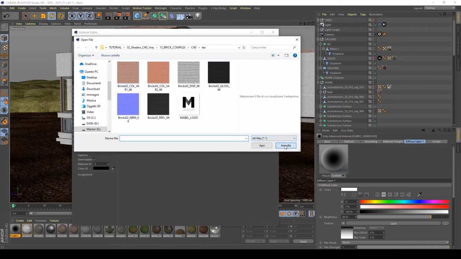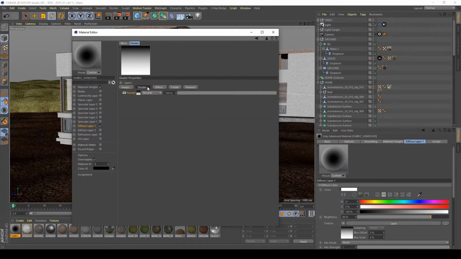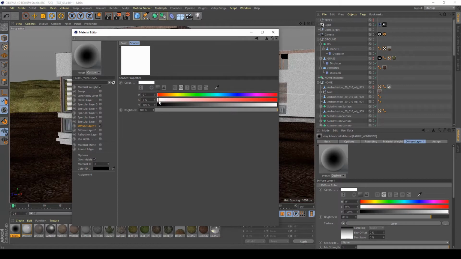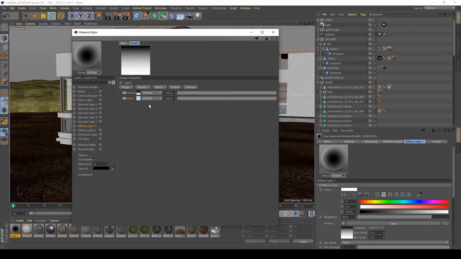Oh, sorry, I want to add shader color, put it down there, make it a bit different color, maybe try with this kind of bluish color here. Create a little bit of variation, put it on screen, reduce by 50% the amount of my Fresnel.